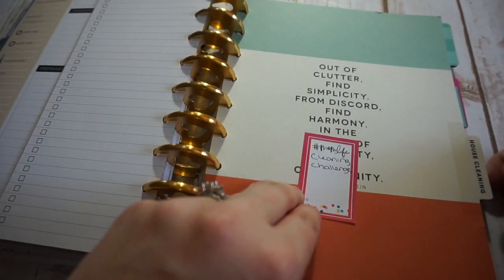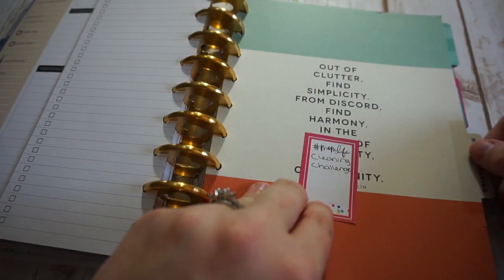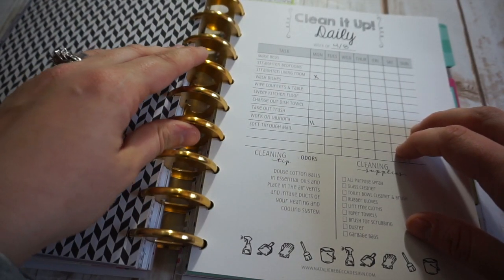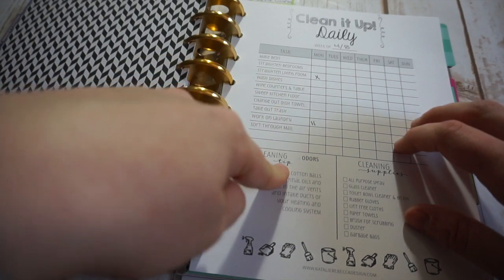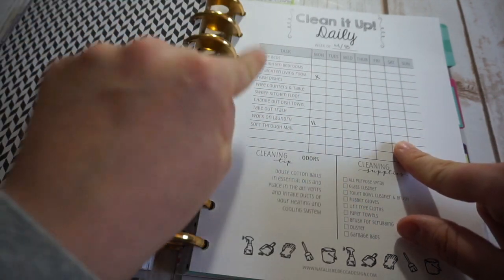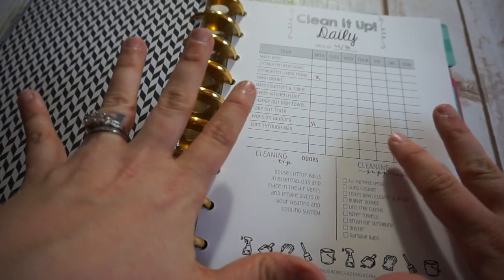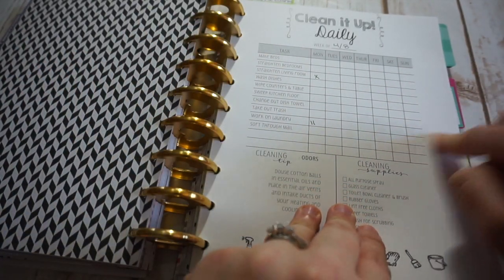So then we get into the next side tab section, and this is my house cleaning section. And so we're only on Monday, and I'm kind of midway through my day. I've only done a couple of things so far. So let's see, I have straightened the living room and I'm working on laundry. And sometimes that is all that I can get done, but this is definitely a good reminder to have as I go through.